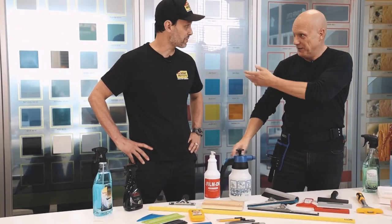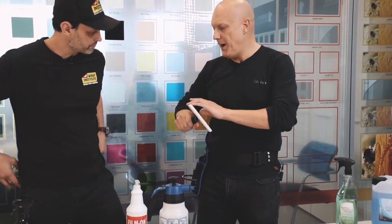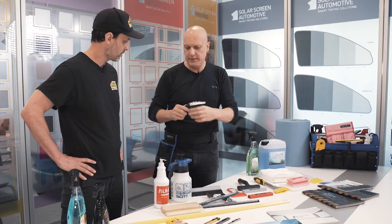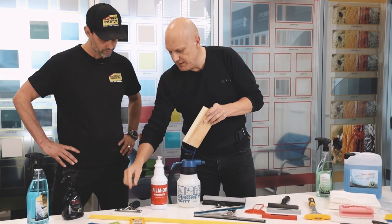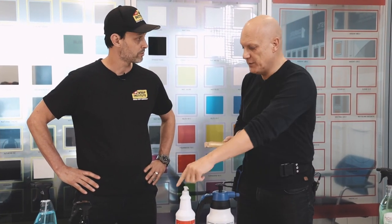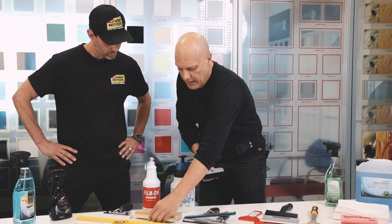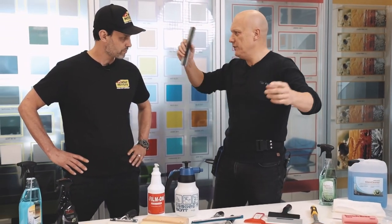There are two specialized applicators. One is squared off — giving far more power, especially for safety and security film. It's available in wider versions too. A second hard applicator is becoming popular as it's a little softer but gives far more grip — useful for safety films since they're generally thicker and you really have to push the water out. The soft version can be used for all films; the hard square one is specifically for thick security films. There's also a tube-handle squeegee — the bigger tube gives a very good grip so you won't get cramps doing large areas of window film.